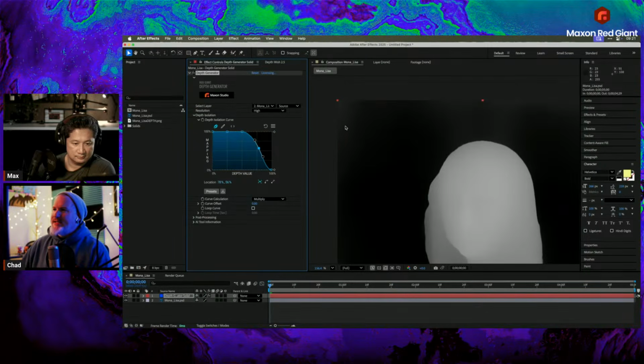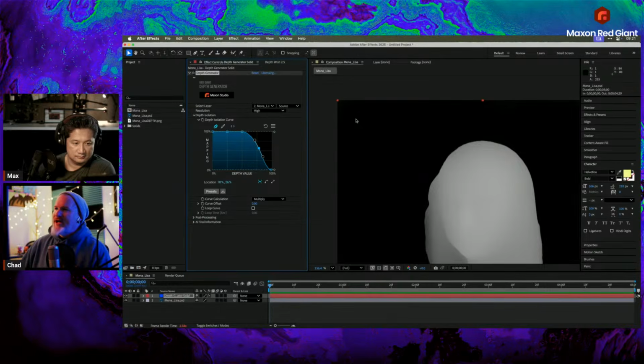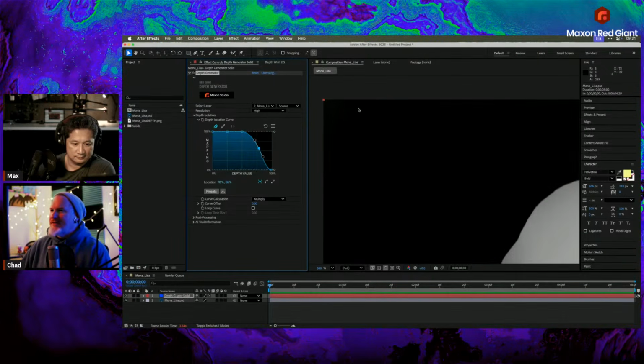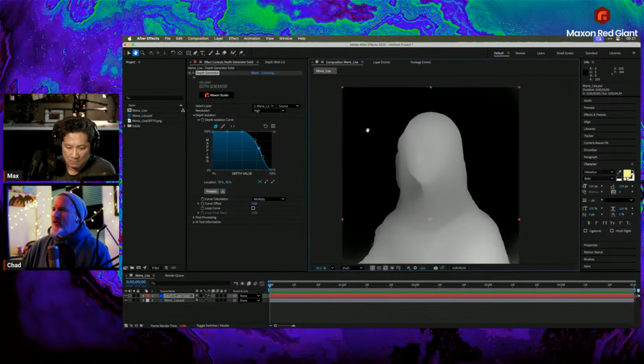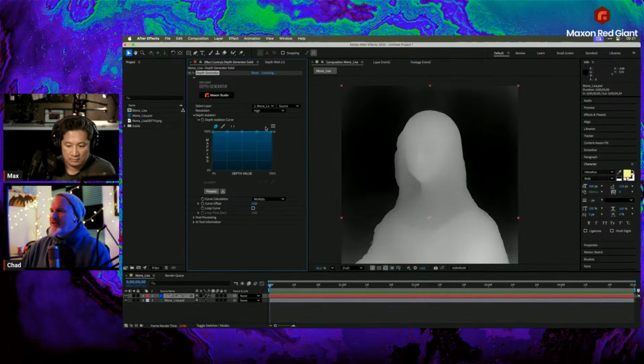But as I drag this down and then wait for it to refresh, you'll see that I took all of this to black, if you can see again at the broadcast, but there were some light gray here, and now it's been sent to black. And so I can control the depth of this with these values here in the graph with these other things. I'm just going to go ahead and click this reset button just to reset it.